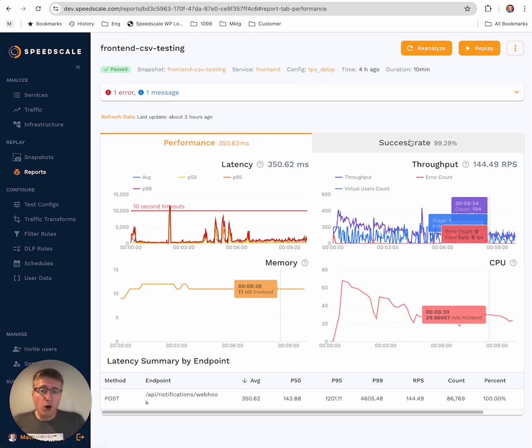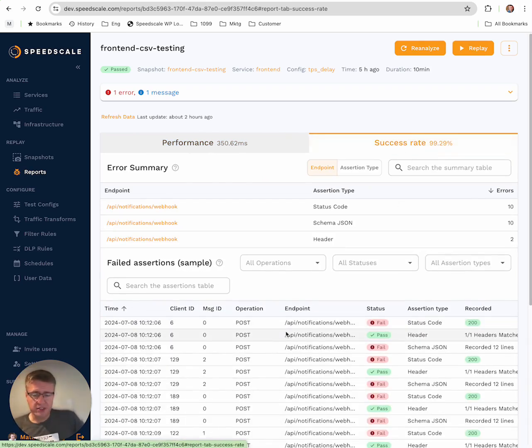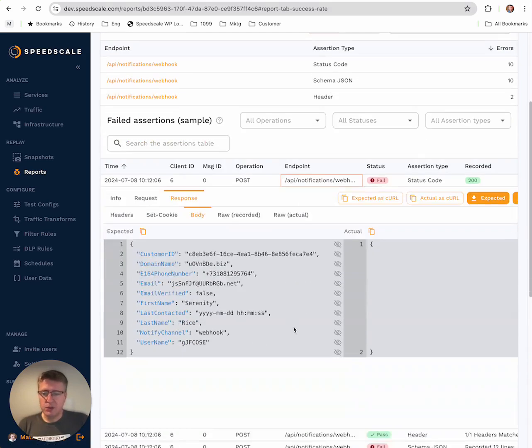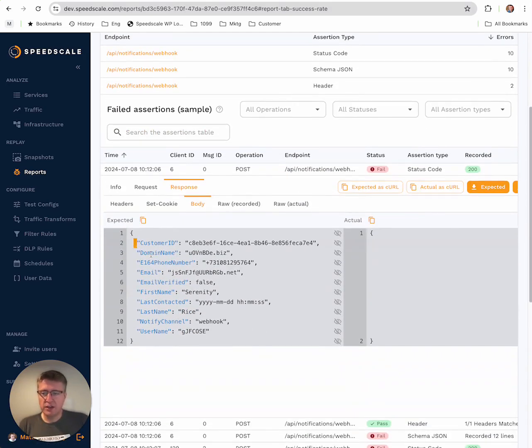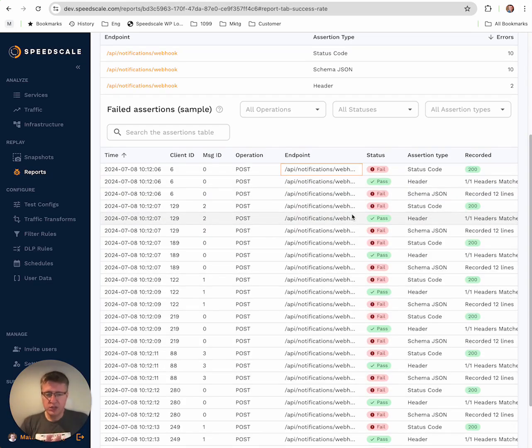Now, we also do more mundane things, let's say, like check the API for correctness, and that's in our success rate tab. In this tab, we have diff views where we show that we recorded this, but what we got back when we did the replay was what was in this actual tab. So we have these diffs throughout everything to say, hey, this is perhaps not correct. And you can, of course, tune what you wish to be an error, and the tool helps you determine kind of where you need to set that threshold.